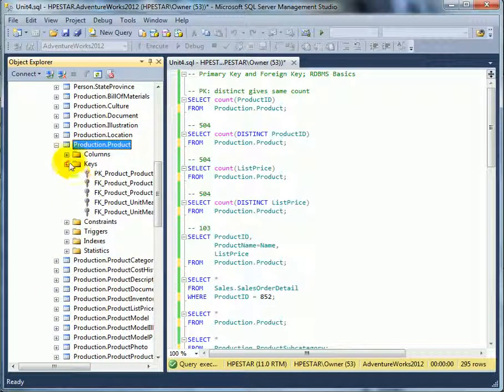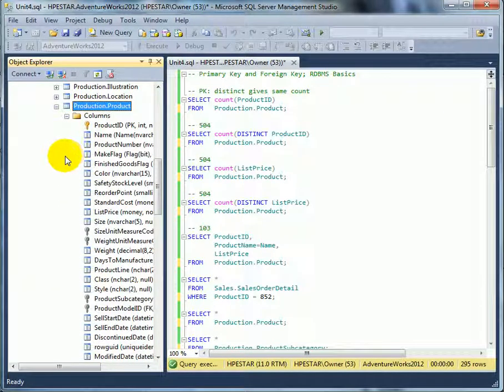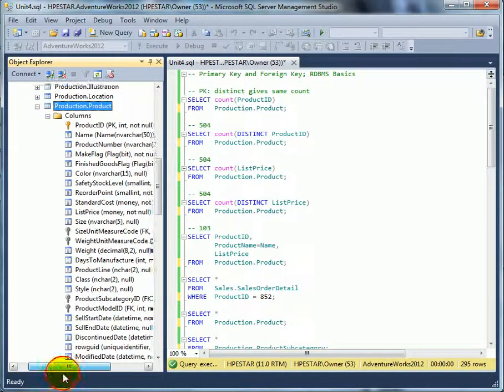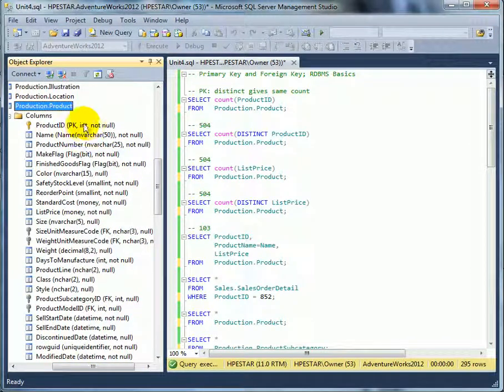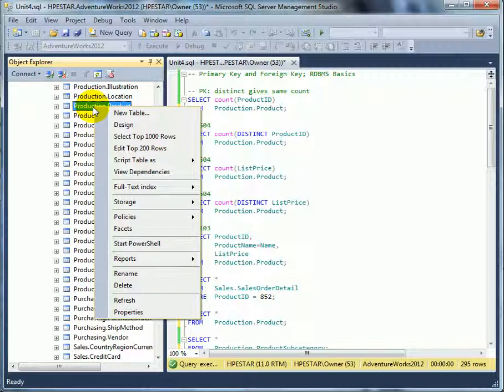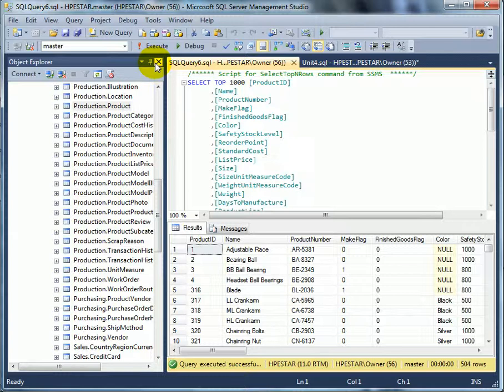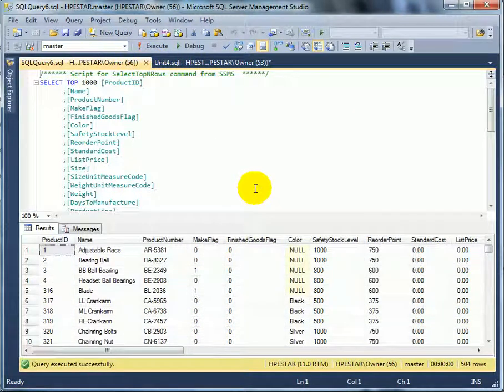So why do we need a primary key? And here are the columns. Product ID is indicated as primary key. Let's look inside the production.product table. So this is the primary key.